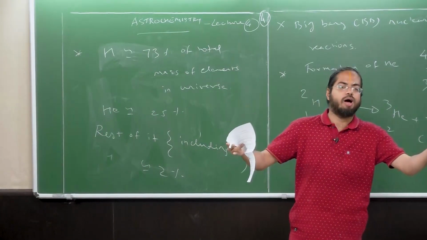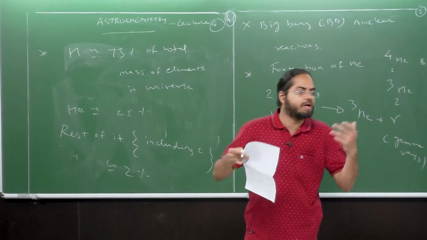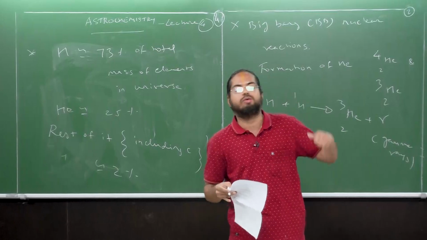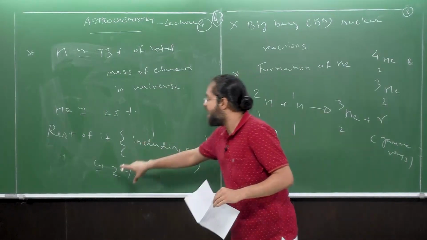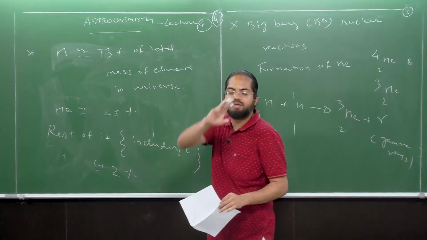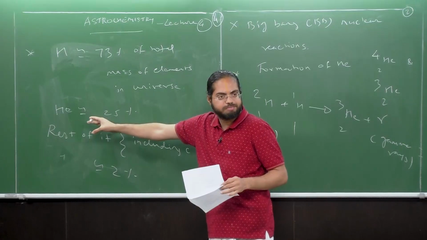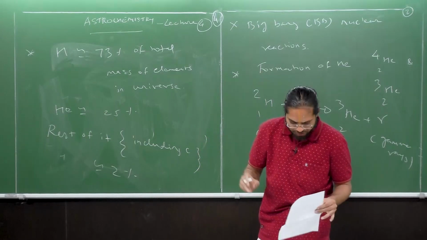So it's a very important point to note, okay, right? What are we made of? We, the human beings, are organic species. We are made up predominantly of carbon. But the carbon that we are composed of is only 2% of the entire universe. Predominantly, most of it is hydrogen and some of it is helium. All right? Please note this point.